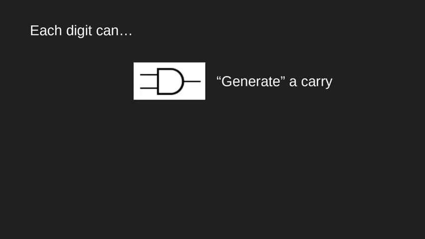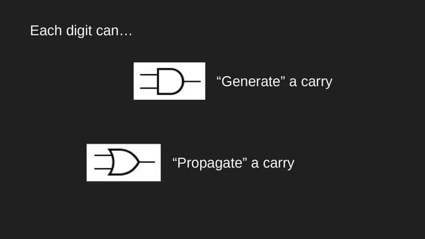So, if we think about this a little bit differently, we can think of every little pair of digits as able to do one of two things. It can generate a carry. If both digits are true, then we have 1 plus 1, that's the case where we create a new carry. And if either digit is true, then it'll propagate a carry that comes in from the right. So only in the case where we have 0 plus 0 does it actually absorb a carry; otherwise it's capable of propagating it. And so we call these values G and P for generate and propagate.